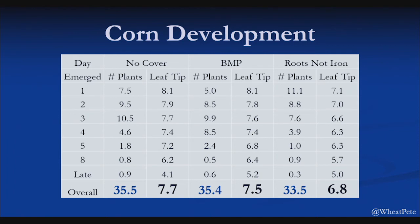So here's the corn development, and this is the one that continues to haunt us, and this is just this year's data. In the past, in our first effort, we really noticed that where the plants come up on day one, when we get over here to the roots not iron, we start losing. They came up the same day, and I have eight leaf tips where I have the conventional. I have 8 leaf tips now at the BMP. The roots not iron, I'm a full leaf tip behind. So even though it emerged on the same day, it's developing slower. We didn't expect to see that in Roots Not Iron 1. We wondered if we would take that away with the strip tiller doing that. And the answer is, so far, no.